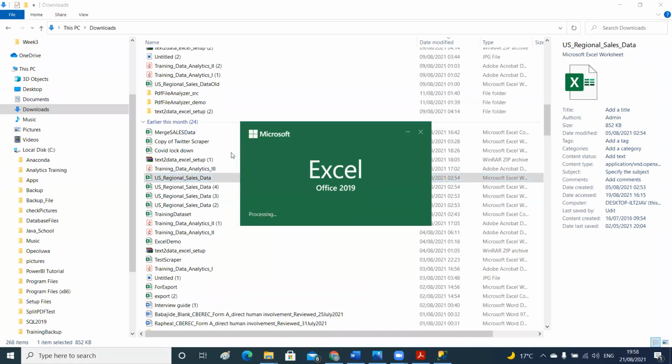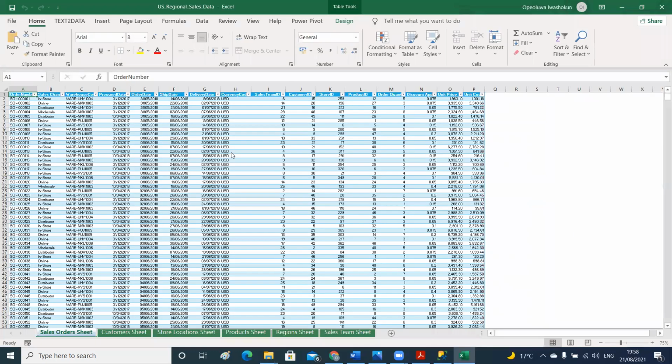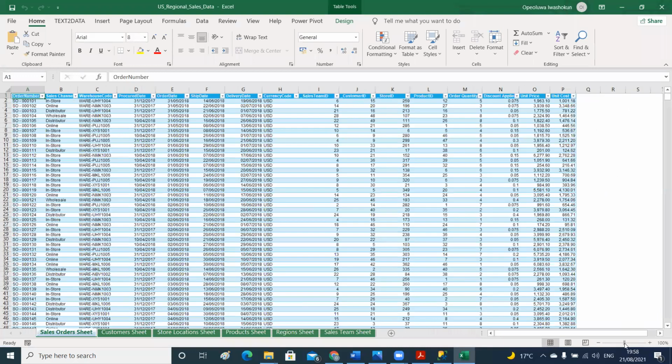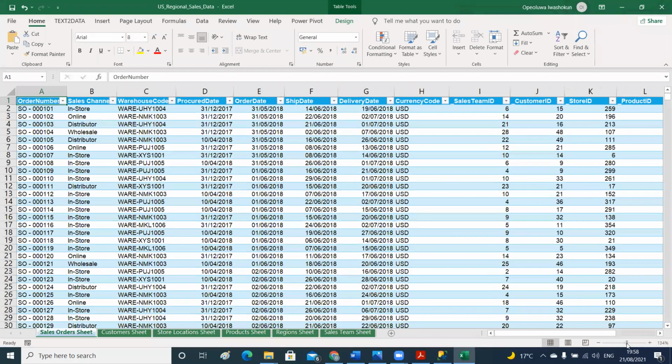So data in your Excel looks similar to tables defined in the database. And I told you that the knowledge of Excel is used at different times for different reasons in a data analytics process. Right.